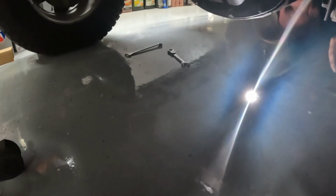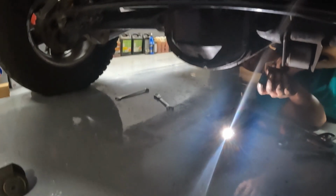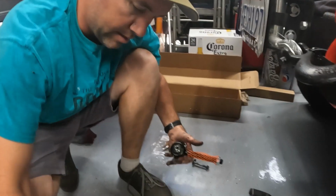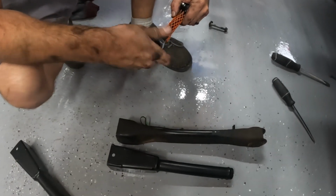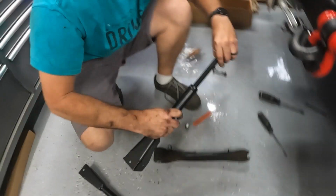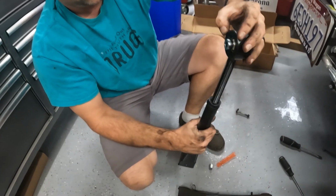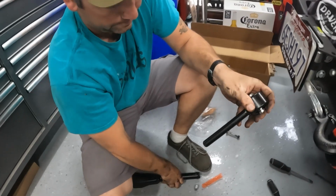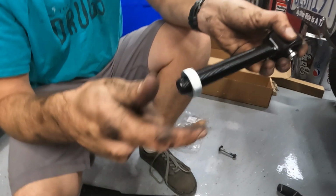Took about, what's the timer say on there? On and off, but probably took us half an hour. Should have taken 10 minutes. So, alright, here's the old and new. To try to make things a little easier, I'm gonna try to match the length on here off the Jeep, so when I put it on, it's close.